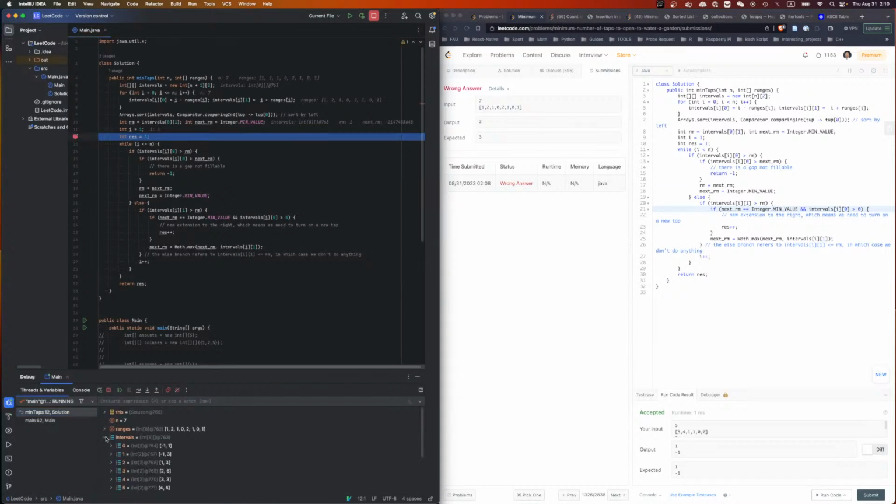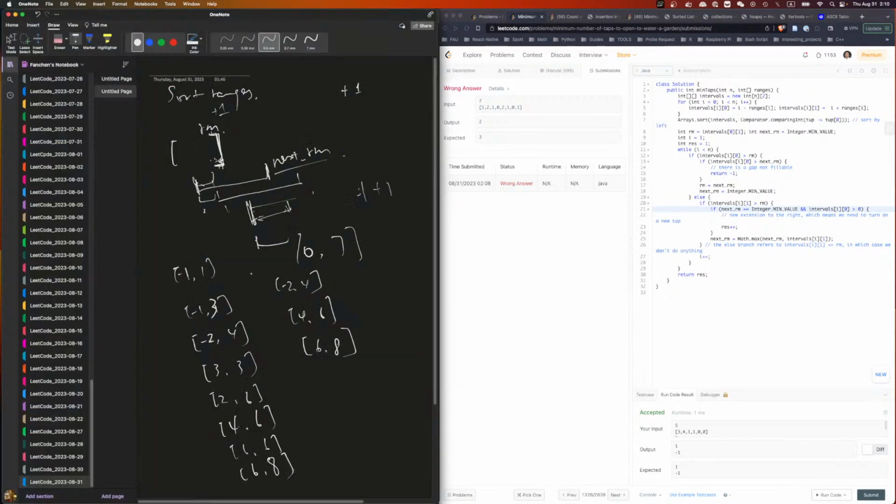Alright, check intervals. Is that the same as the interval we have? 2. Oh, 0 1 2. This is not right. My bad. 2 minus 1, yeah. 2 this is -1 3. -1 3. But it doesn't really affect. So basically the first one will be -1 3.